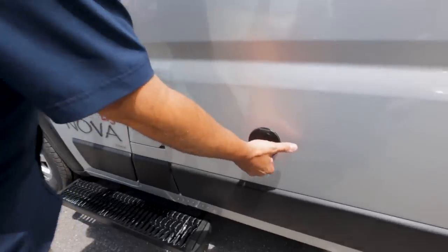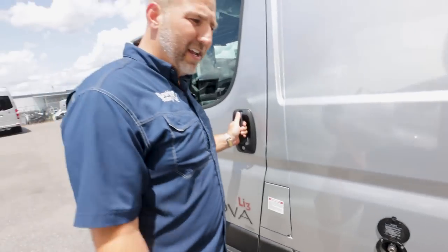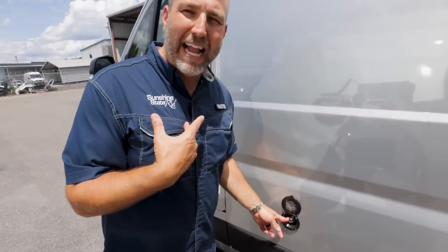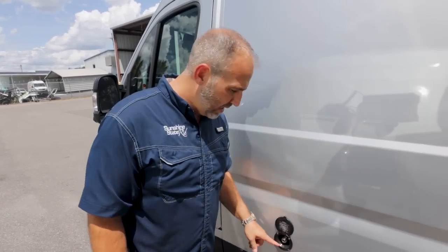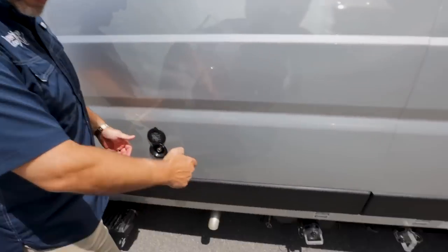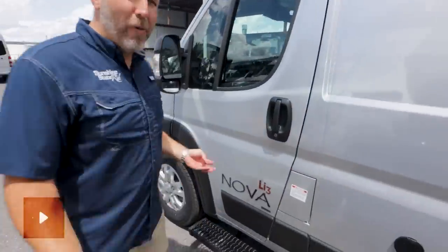Spray port. So, if you're like Robin Williams, we always talk about in the movie RV, and you're making a mess right here, which Hank has done before. I've never actually done it. I've always washed it down. Every one of my dumps have been clean. You can wash it down with the hose right here. Click the hose, spray everything down. Convenient to have. If you dump and a bear comes and attacks you, you can spray the bear. I agree with that. All right, let's keep it moving.